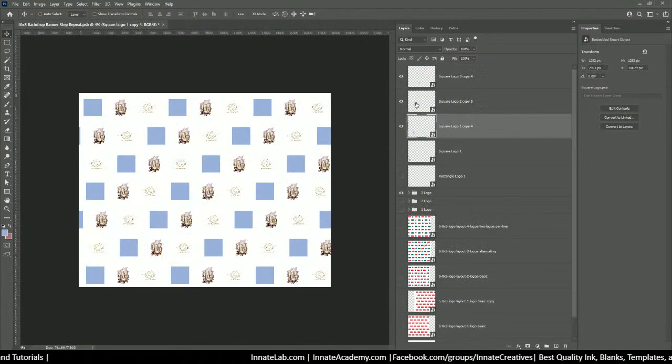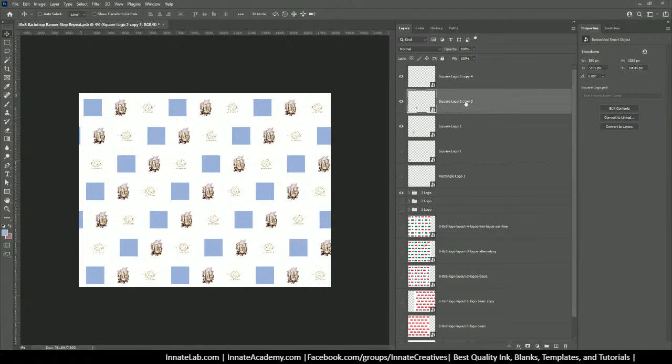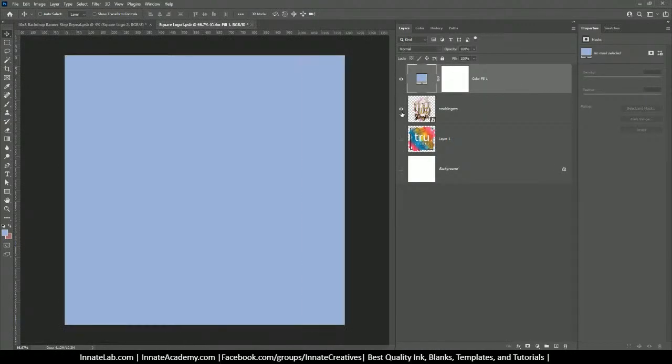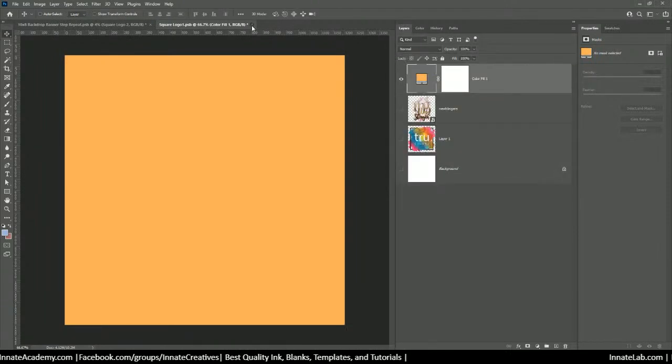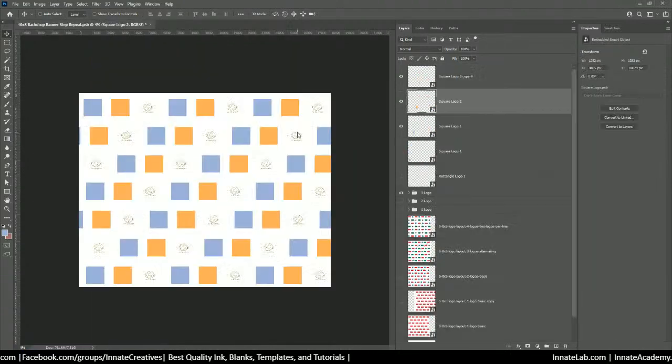Alright, we go into square logo 2. Make it a different block color. Let's do orange. And then let's go into square logo 3.